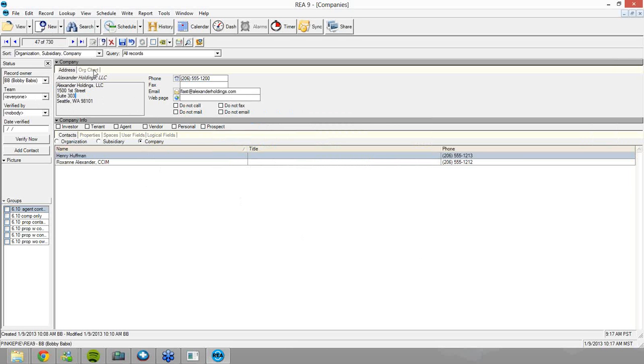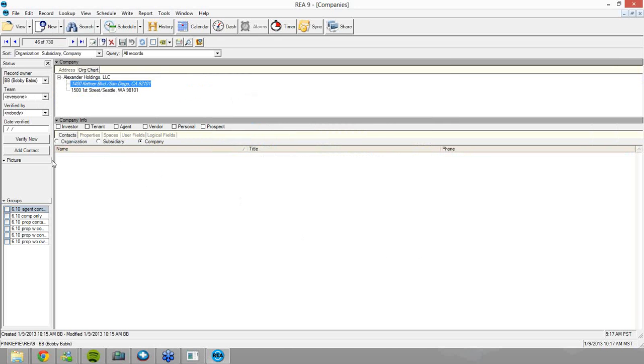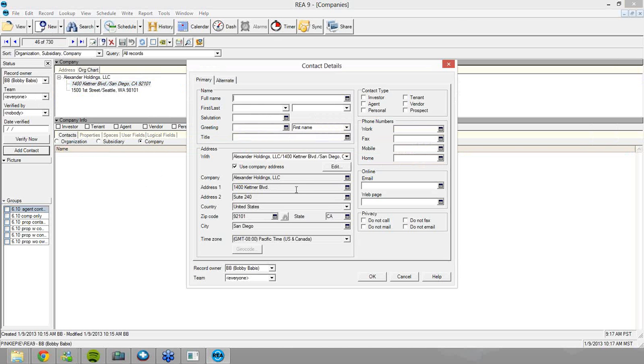So now if we want to add someone to that Kettner Boulevard office, if we click on that one and then click Add Contact, it'll fill in with the details for the Kettner Boulevard office automatically. So let's say that office is run by somebody named Frank Francis, because I'm completely unoriginal. So then we hit OK.